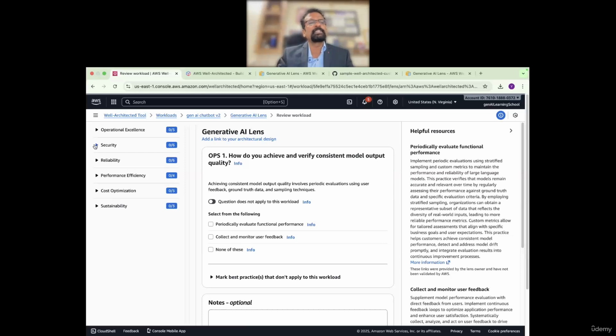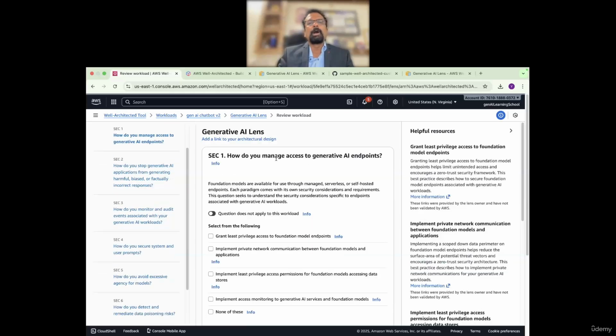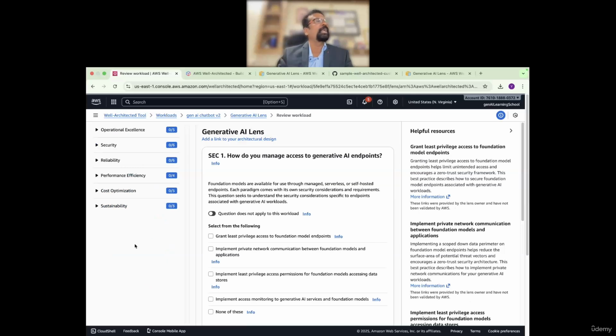For example, if I pick security, I may not know how to really secure my Gen AI workload, so I can come and ask my customers, how do you manage generative AI endpoints? And you'll see a lot of these questions. On the right hand side, you'll see some resources to actually build these things also, right? So that is how, in the day-to-day life of a Gen AI project, you just have to know generally. You might want to add a machine learning lens in case there is a category where you're mixing it up too. Okay, and this is how you can build the project.